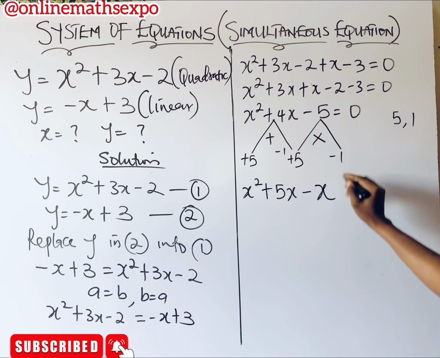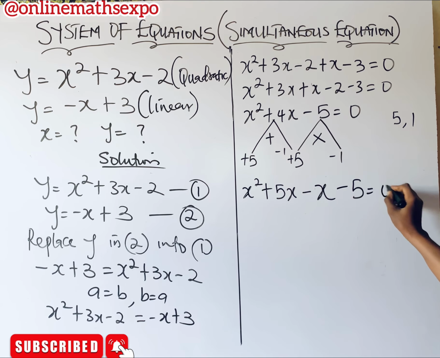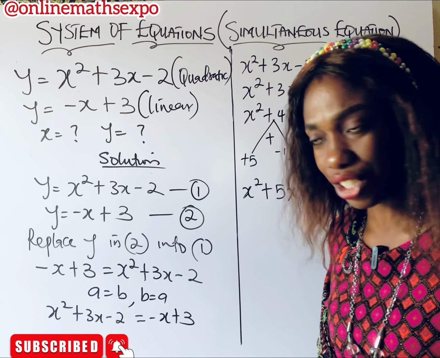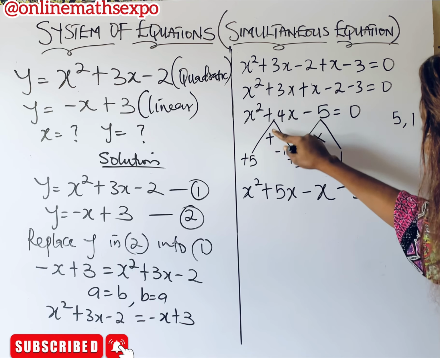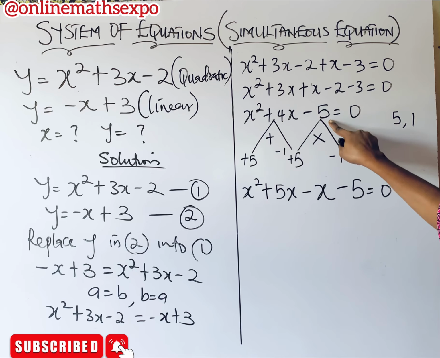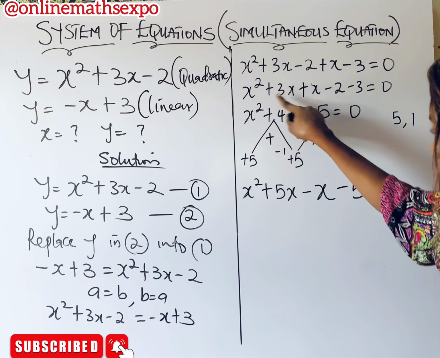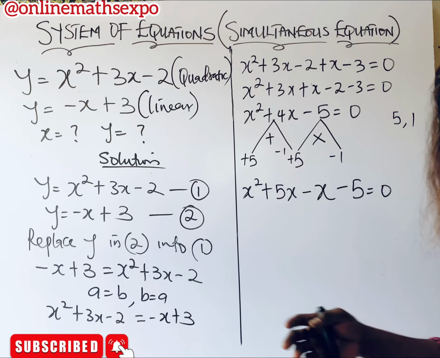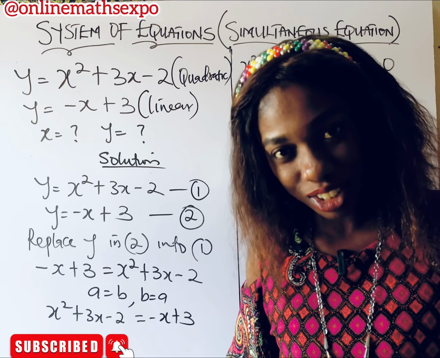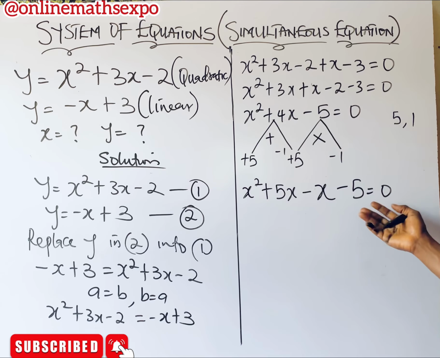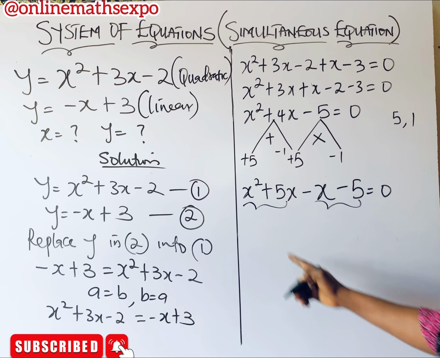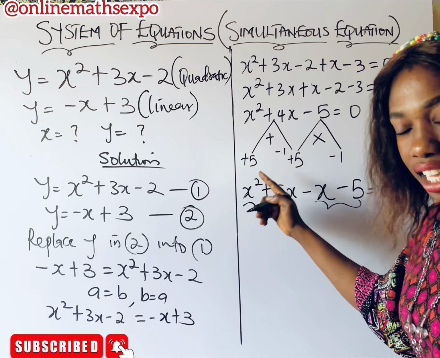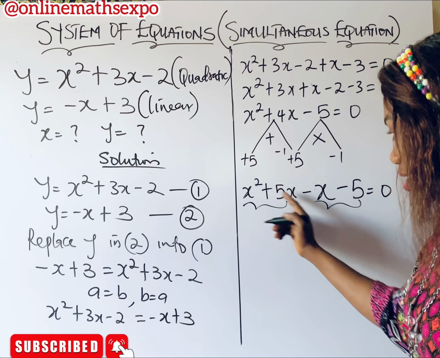So we're going to bring down this negative 5 equal to 0. So what is your observation? You observe that we did not use this value again. Rather, we brought this down and brought this down, but replaced the middle value with the two factors. So that is what we meant by the factoring method. So in this case now, we are going to gather them in pairs. Gather in pairs. So the common term here, or the highest common factor here, is x.